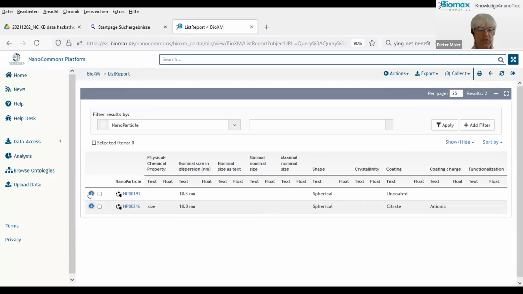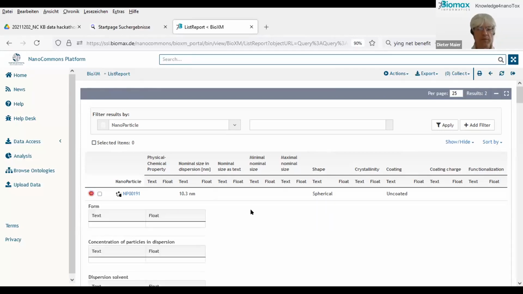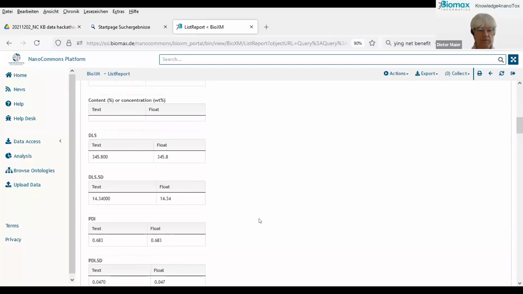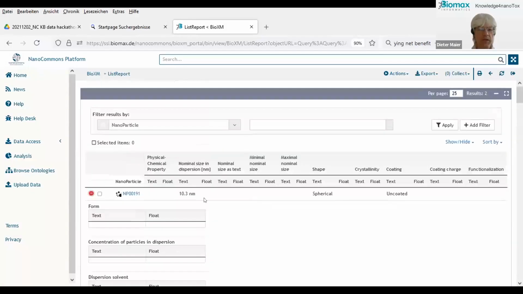And you may also notice there is a plus button in front of the row now. That's because the information has too many columns. It cannot be displayed, and therefore the columns are hidden. But you can browse through them.